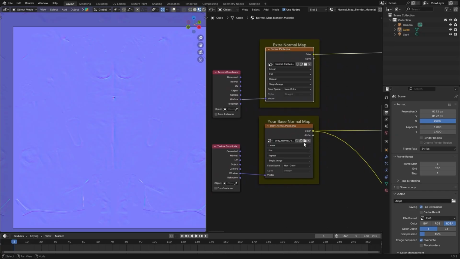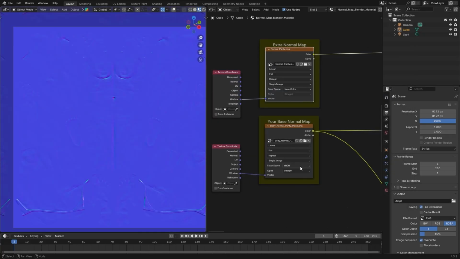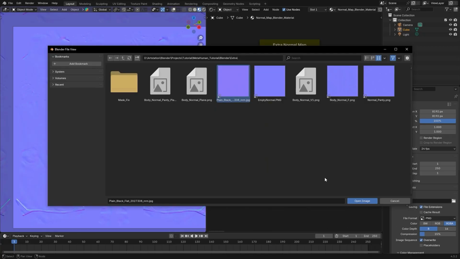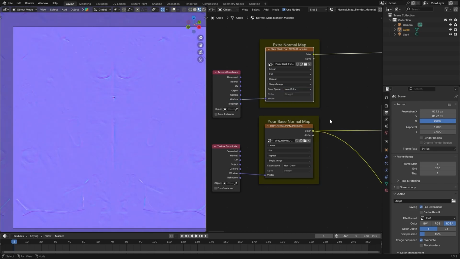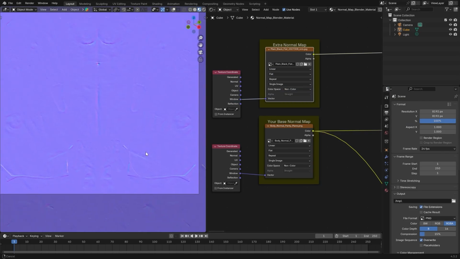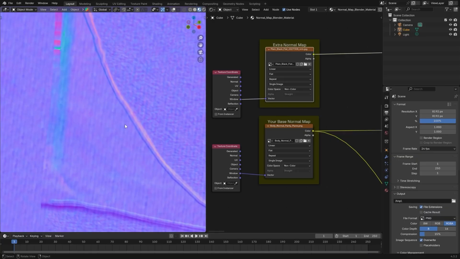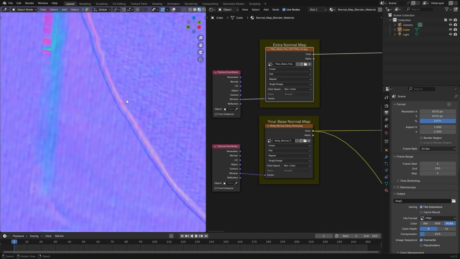In the combiner again, for base normal, let's select the normal that we last saved down. And for the extra normal, select the new black cotton material. And by the way, that's what I said, that I will need to change this normal to something different, but I just go with this for now.